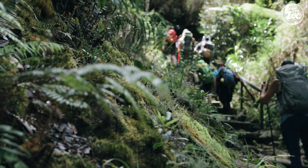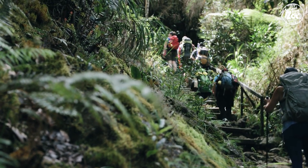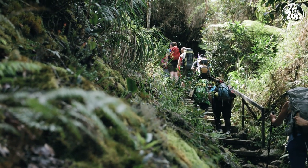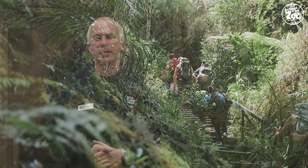Now, to give you an idea of what it can be like in the rainforest, I'm just going to tell you a little story. Years ago I did some research in the rainforest, and I thought one day it would be a bright idea to go and take some pictures of the sunset. So I set off just before sunset into the rainforest and climbed one of the trees that had a special ladder up it that led to a platform high up.